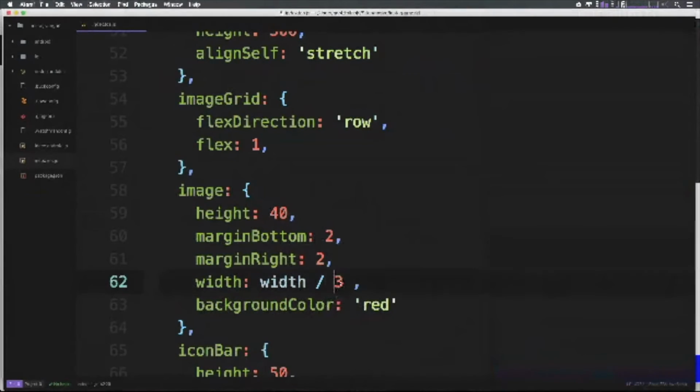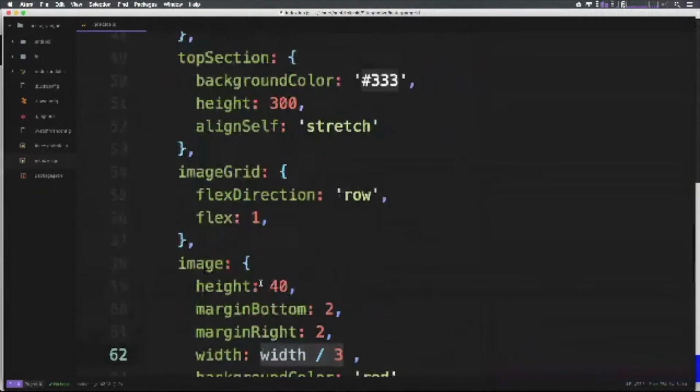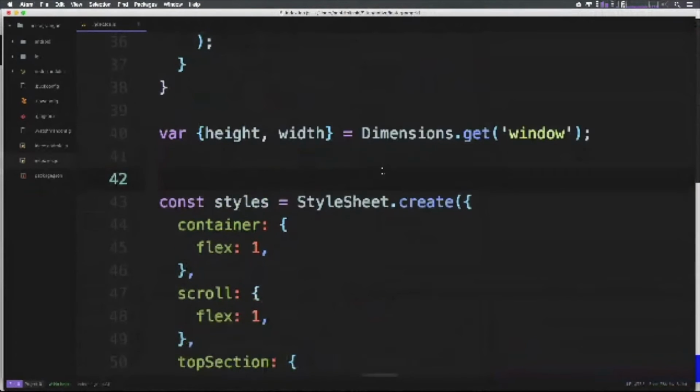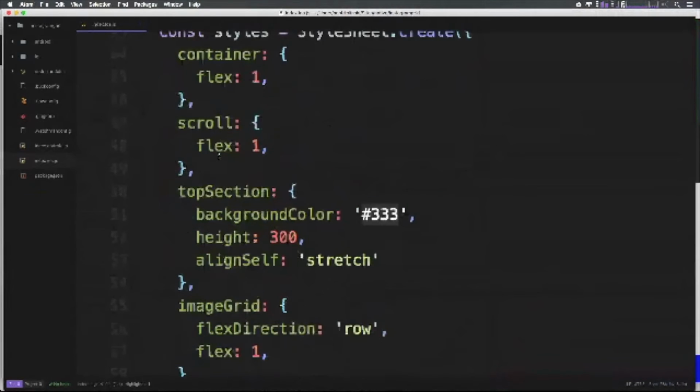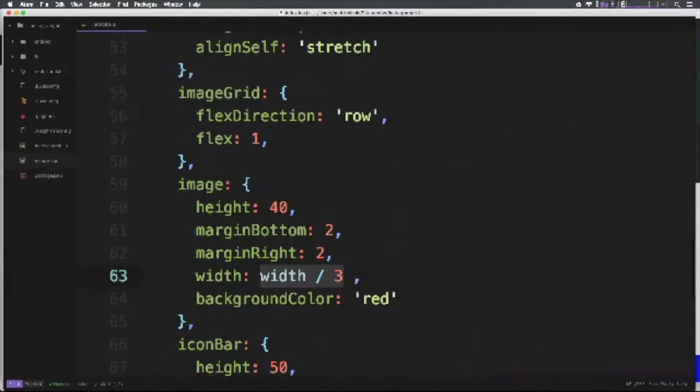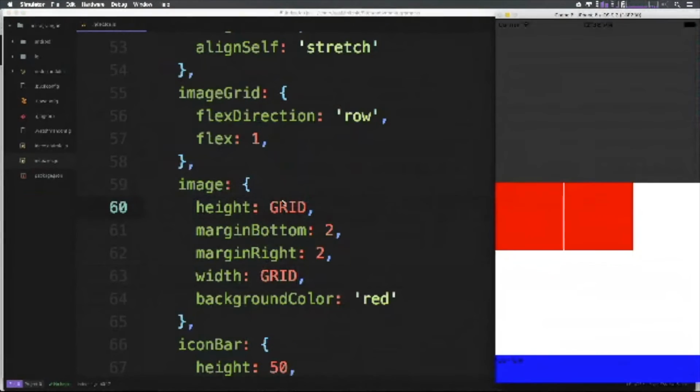Now, I'm going to do this outside in another variable here. So we can just say grid is equal to the width of 1/3, or the current width divided by 3. So let's grab this width here and set it to width. Now, if we save that, we should see the same thing. And again, we wanted this to be an even height. So the height is now going to be also set to grid if we set that there. And now the height is set to 1/3 of the width.